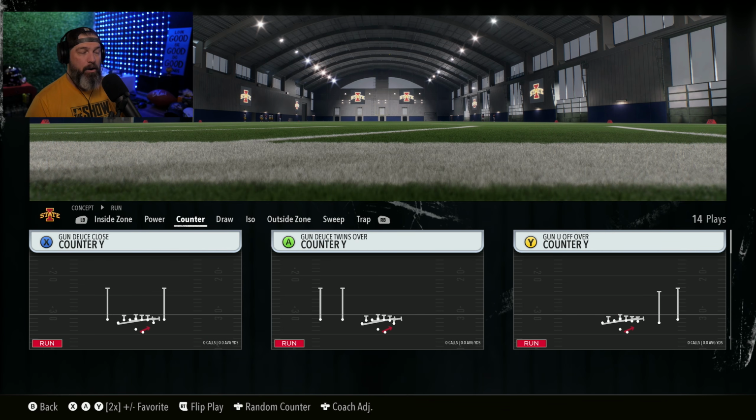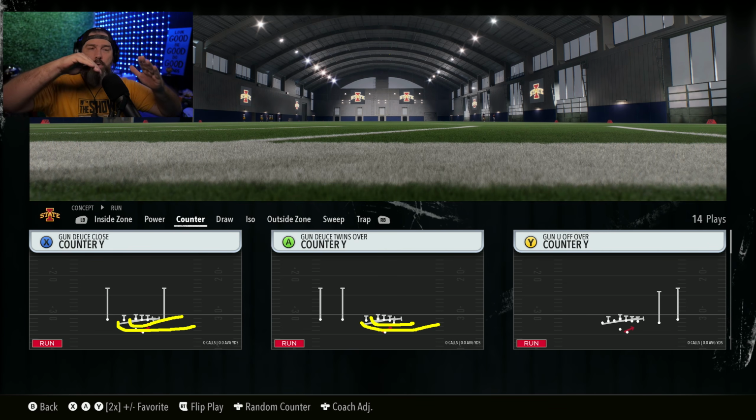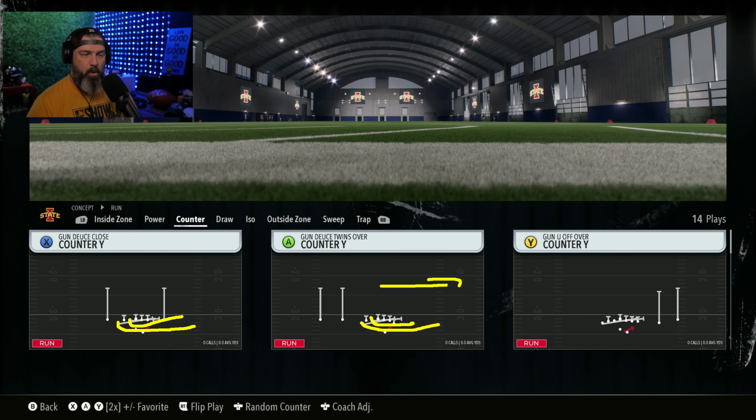Counters, a lot of the counters, even though they have a pulling guard with the raw strength, I love being able to pull a tight end on these. See the counter here. I love these. When you're running counter, be very, very deliberate. One of the reasons I say that is if you take that counter and immediately go horizontal with it, you're going to get tackled for a loss most of the time. Give your two blockers a chance to get out there before you make your first move, because your first move is normally going to be this way. So again, that's a lot of the counter stuff.